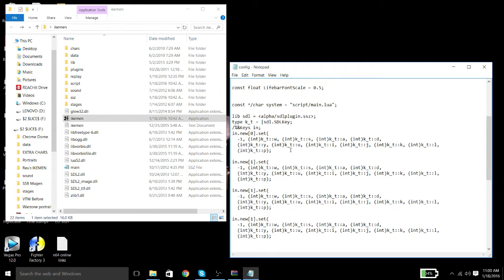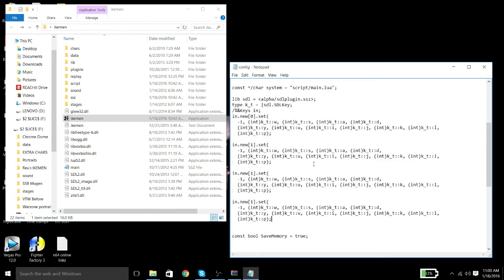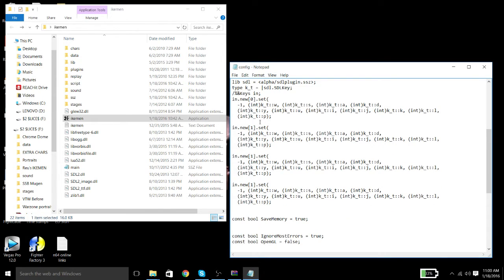This also allows, instead of having 2 players sharing 2 characters, something wild like 4 people with 4 different controls playing at the same time, which you can do offline. Online, I'm working on something like that for tag. So let's just run it down here. Just a reminder, in.new.0, this is player 1. This is player 2, this is player 3, and this is player 4.